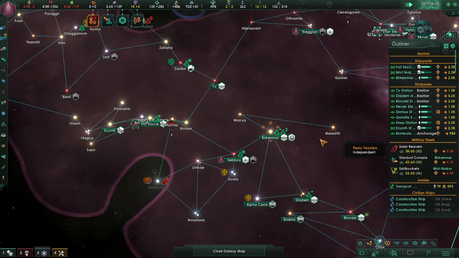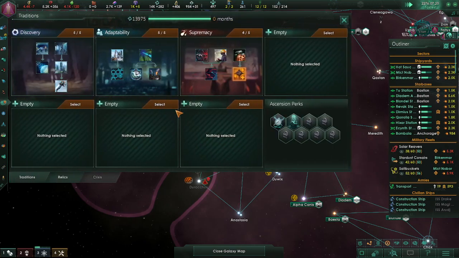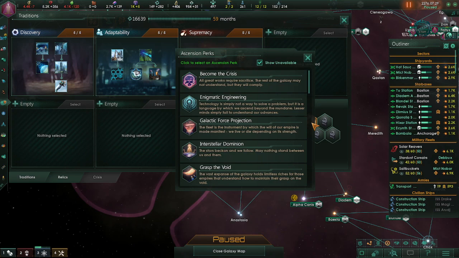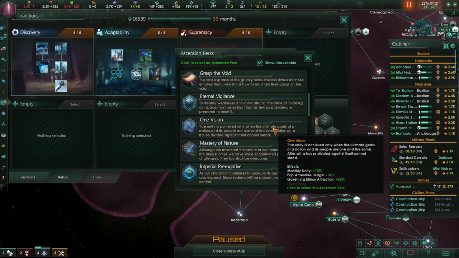The fleets are getting stronger. Like, this ship's trying to catch up. Like, it's been chasing the whole time to join up, so I think this one is too. I can't even click on it. Ooh, wonderful. Grab an ascension perk, I think.